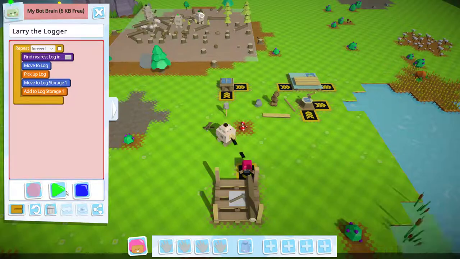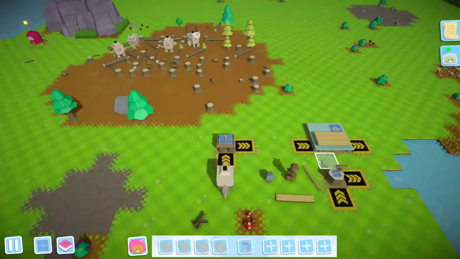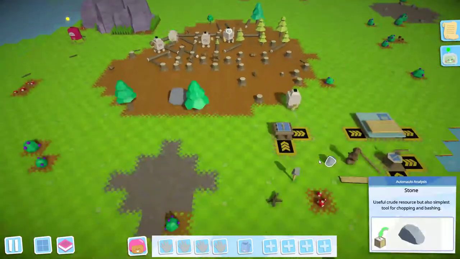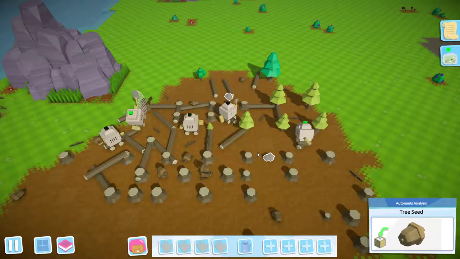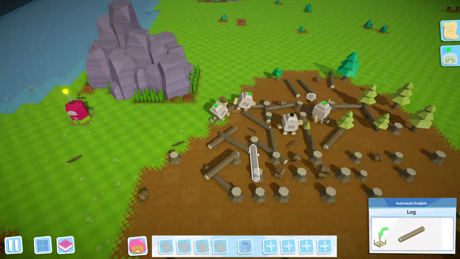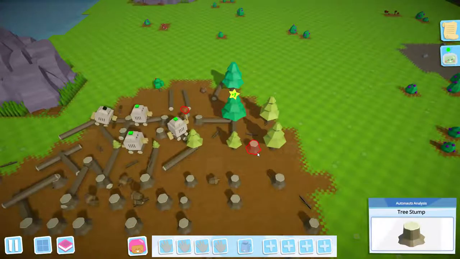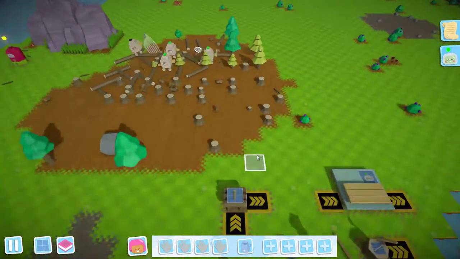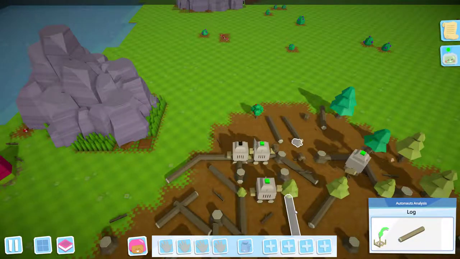You're going to do this forever and go. So now, log storage is... Oh, are you digging up a stump? Oh, you did dig up stumps! Oh, that is fan-awesome. Okay. So, Will, I didn't realize this, but they're automatically digging up stumps to make holes.